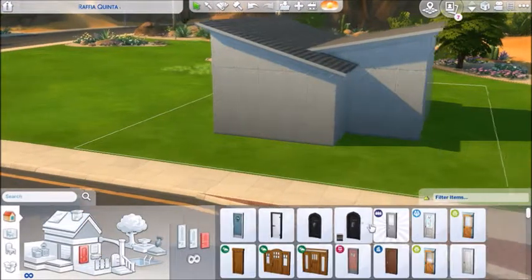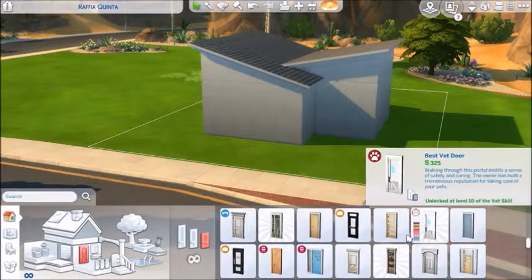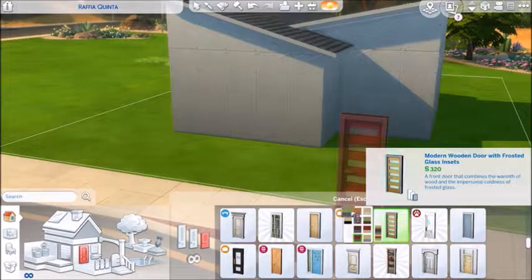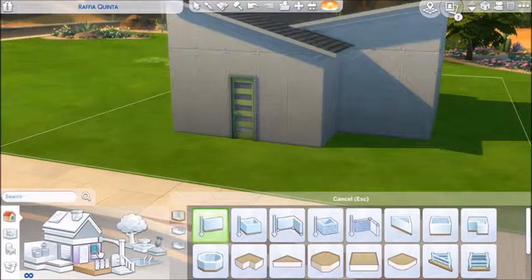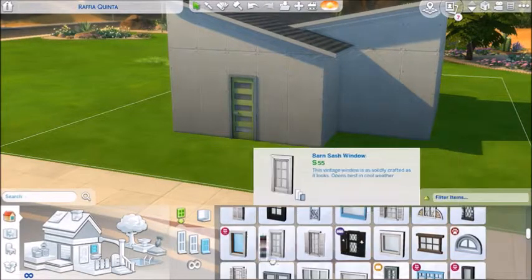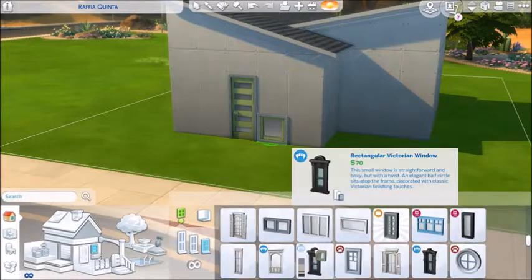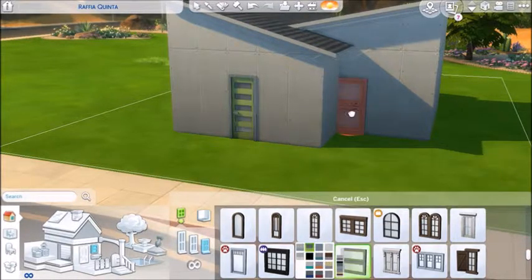Okay, let's get a door. Door. Okay. Red. Let's go with red. I feel like I've done red. Let's do green. Sure, I like green. Okay. Now I need windows. Windows. Where are my windows? It's a good window. I don't want a bigger window, though. Sure, let's go with these windows.